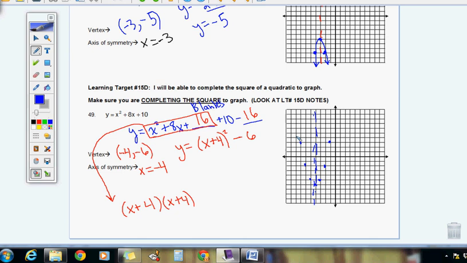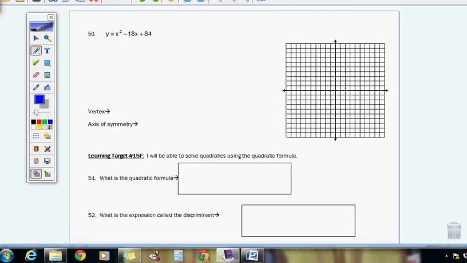Okay, so then we would just sketch our graph. I would do more, but this is frustrating using this pen. It's not perfect. Okay, so it's going to look like that. Alright, let's see what else we got here before we move on. One more of these, and then I'll probably stop the video. I don't like to make the videos very long, and then I'll pick up on quadratic formula.